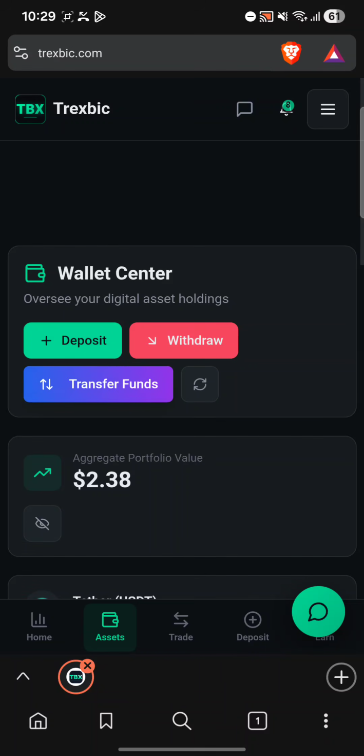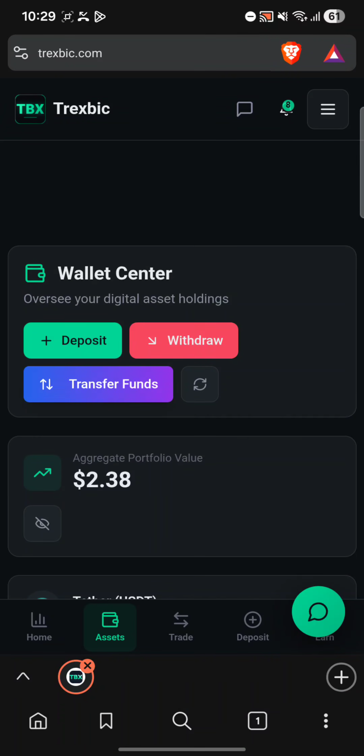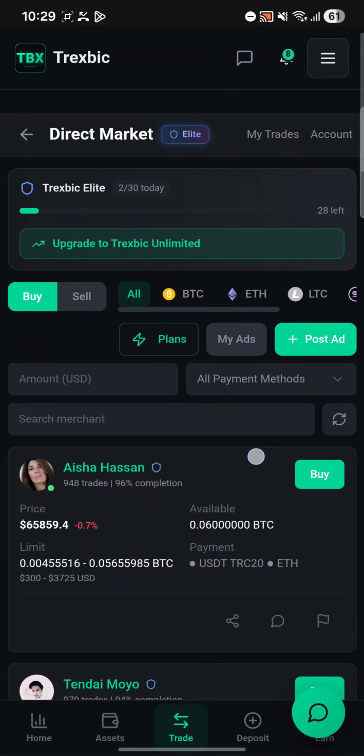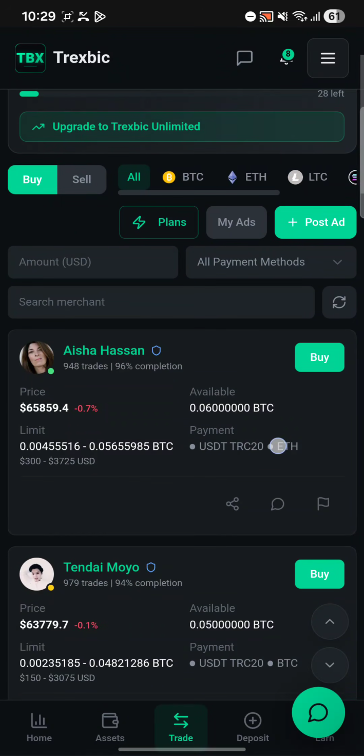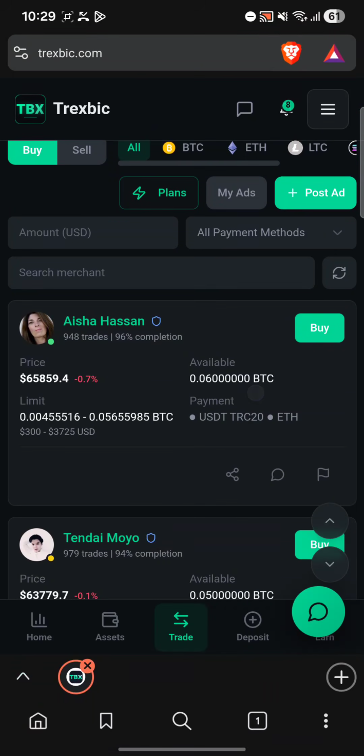Okay, so I'm going to deposit some funds, but before I deposit some funds guys, I need to go back to P2P. So I'll click on the three dots here and click on P2P market. Here on P2P market guys, I'm going to click on buy. All right, so I'm going to find an offer that has a good return for me.